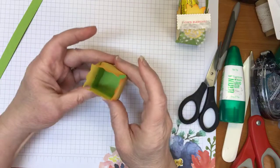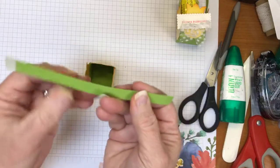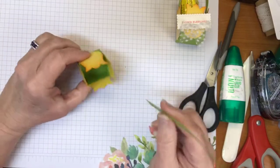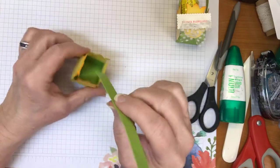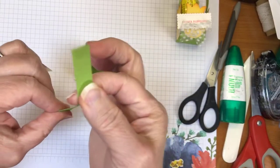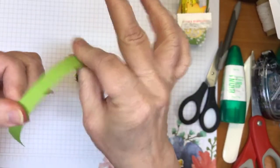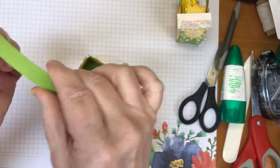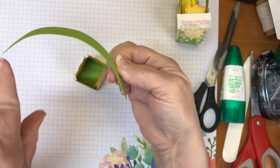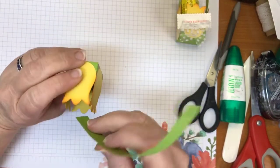Put your handle on before the tulips, after the tulips, whatever works for you. That was tear and tape that I have on it, so I'm just getting off the release paper. It's going to go on the inside. Because I'm curving this so it doesn't bend, I use my fingers and give it a little bit of a curl. You can see how by pulling it, I'm causing it to bend. That loosens up those fibers, and then you don't have the crease.